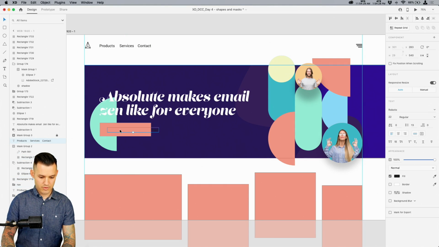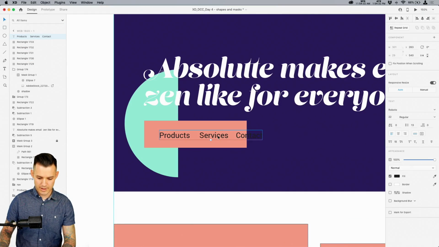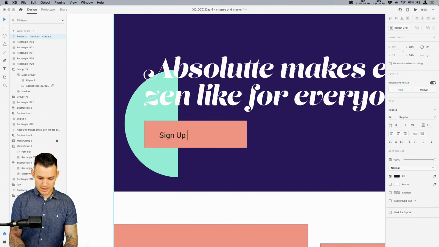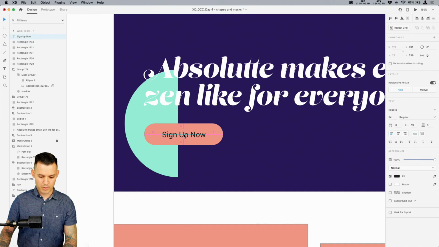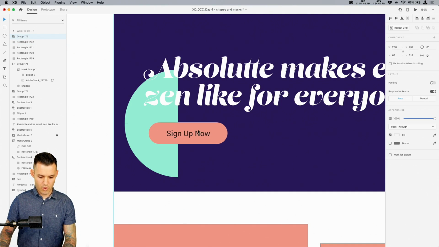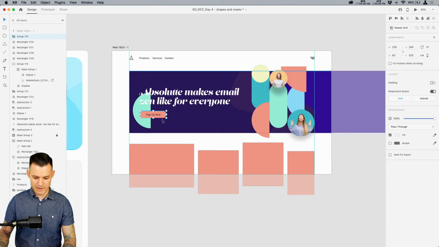Let's bring our text down. We're just gonna zip the text up to the top before we run out of time. I don't wanna get cut off today. Let's put sign up now. Let's take our shape, make a nice shape for the button. We could probably make a much nicer button, to be really honest, but we have a goal to not get cut off today like I have been for the last few days.